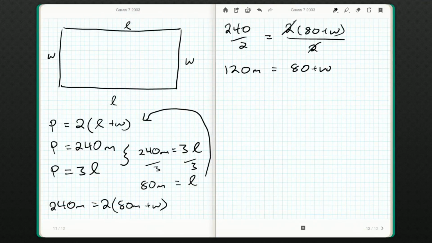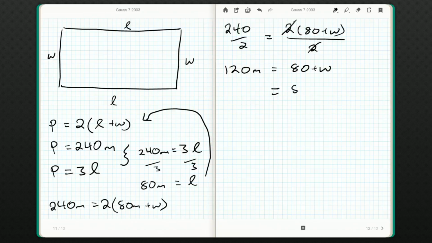So I know I've done the right thing if, as I'm reading the right-hand side out now, W plus 80, I would want to say W plus 80 times 2, but I've correctly canceled out the 2, so that's how I know I'm on the right track. I said basically the same thing, except for that last step. So now, do I have equals W on this side? No. So I've got more to do. On the right-hand side, I read it aloud, W plus 80. And that's it. So the last thing I did was plus 80. So I've got to undo that.